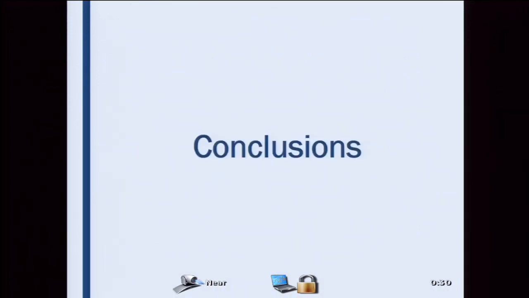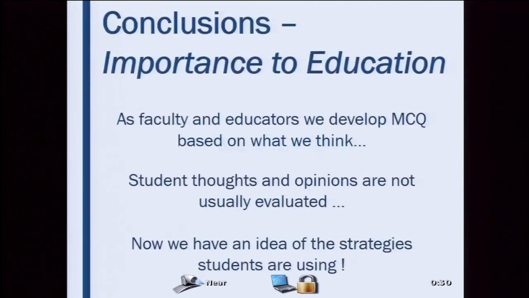So from those results, we came up with a few conclusions. I'm going to start with the importance to education as a whole, and then we're going to focus a little bit more on instructional strategies. Usually as educators and faculty, we are the ones that think about multiple choice questions, and we want to think about why we're using them. But little research has been done on students and how they actually perceive them. So this study was really nice because we evaluated those opinions and student perceptions. So now we have ideas about the strategies that are actually being used.